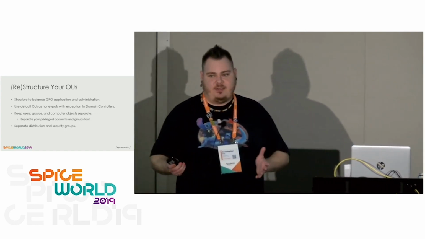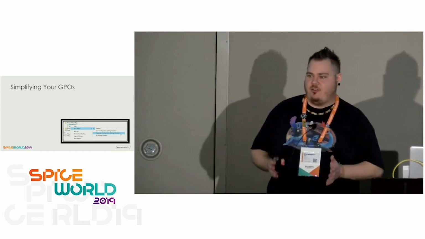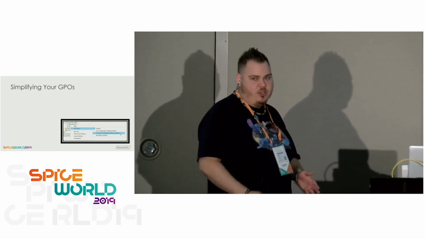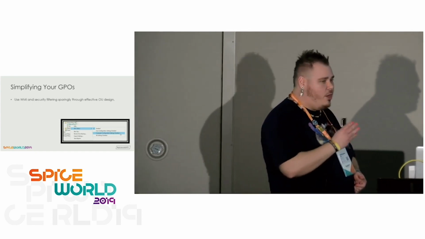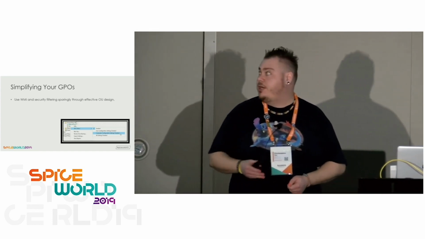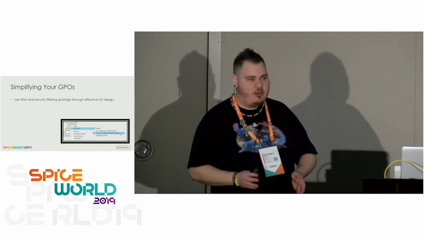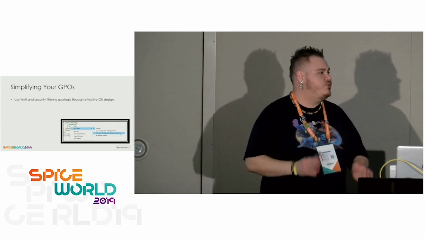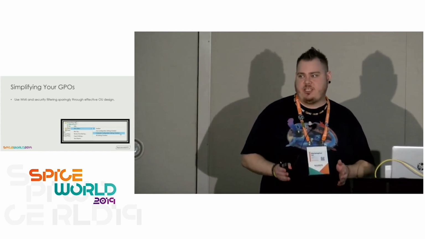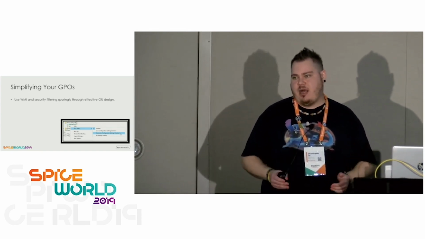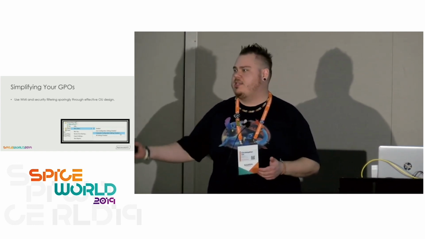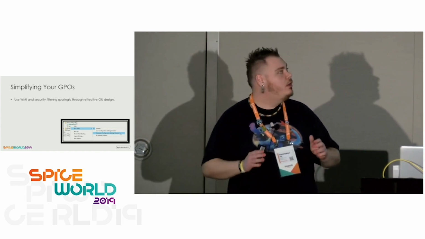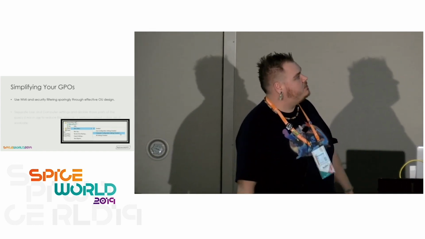So now group policies. Remember that person I mentioned? 1,700 group policies. I want to jump off a bridge there. Definitely not something you want to do. You want to try and get this stuff under control. You want to use your WMI filtering and the security filtering sparingly as much as possible. Again, this reduces how much the client workstations have to do in order to get those policies to apply, and then you have less risk moving forward when you start wondering, hey, why did this security control not apply? You want to reduce that as much as possible.